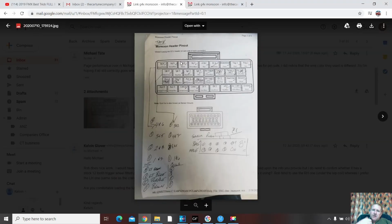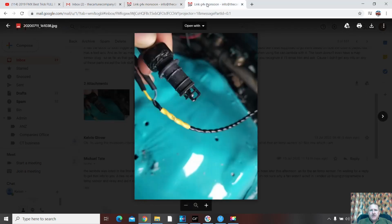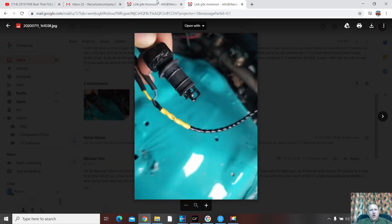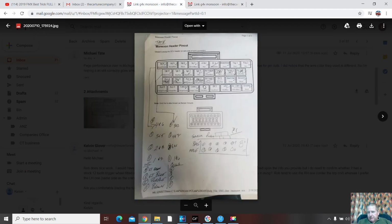So I've got here the pinout for the setup. It's for a Monsoon, on a non-VVTi 1uz. It's got an interesting air temp sensor. I've got a photo of that. There's the air temp sensor. Flick over here. We've got a CAN lambda installed. And we've got this printout here of the wiring setup. There's also a couple of photos of plugs and bits and pieces. This gives us a fairly good idea of what's going on.